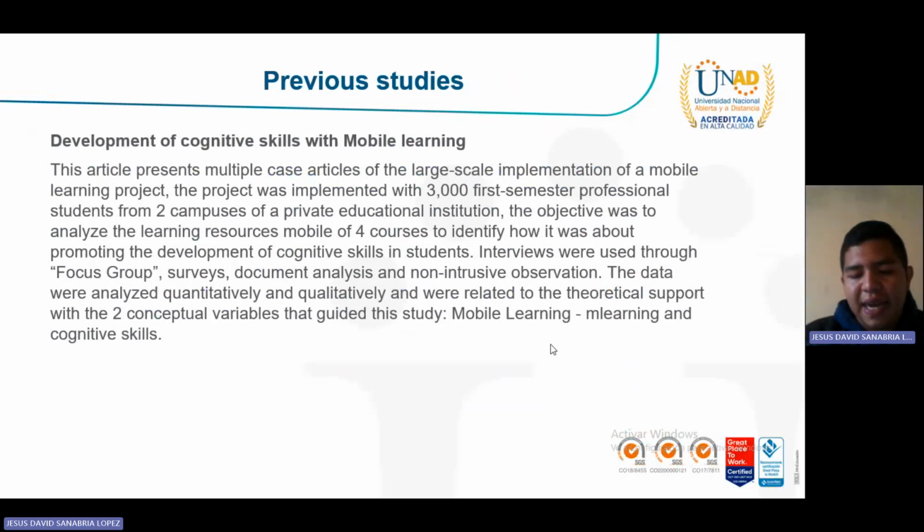The results indicate that the use of learning resources motivates learning by converting a scenario into an innovative and collaborative element, that the resources must be based on educational theories and strategies, and that the type of resource is related to the cognitive skills developed.